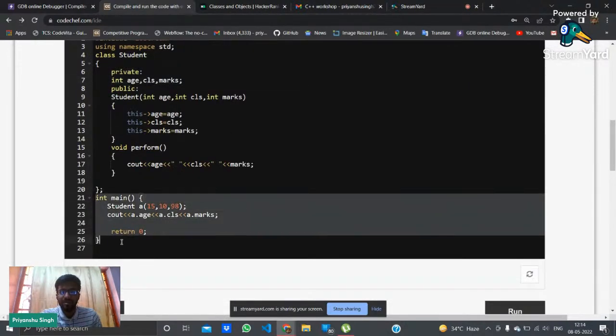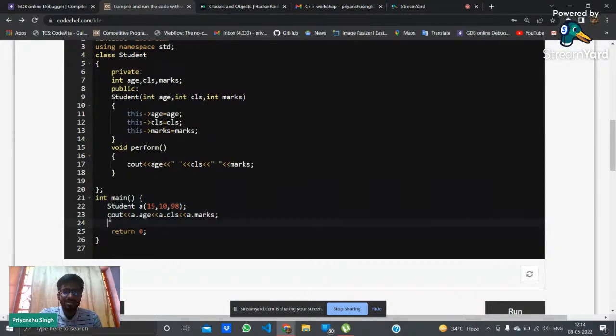We have a function called main, which is present outside the class student, and I have created the object of the class student and am trying to access the instance variables, but those instance variables are private. So when the variables are private, we cannot use them outside the class. This is the reason I am getting an error here.